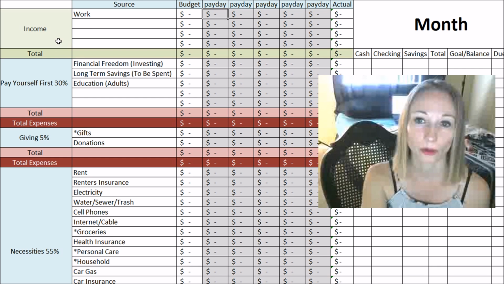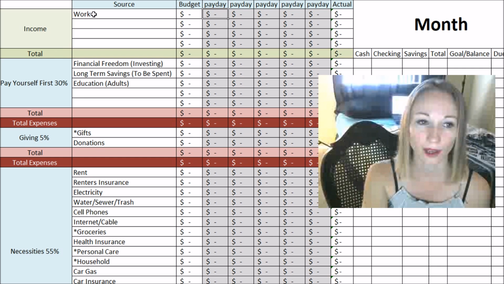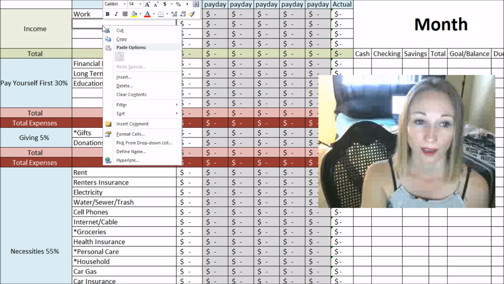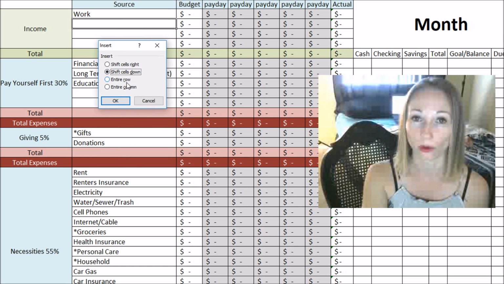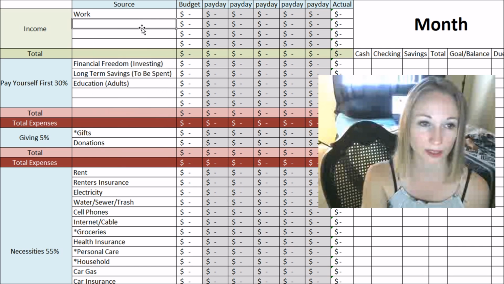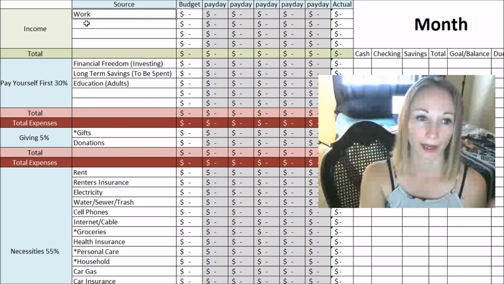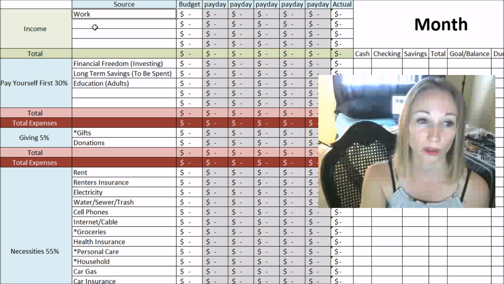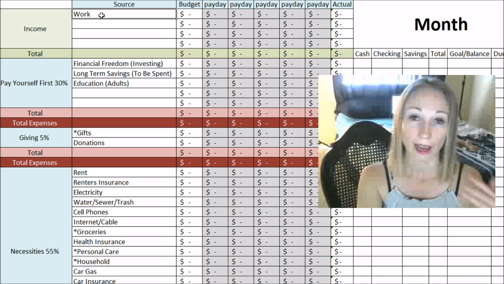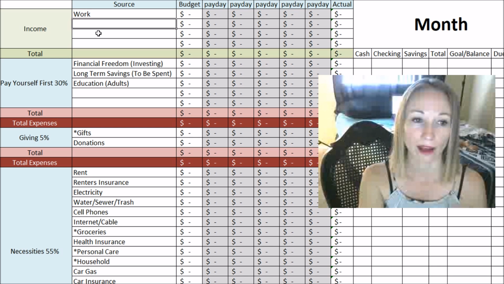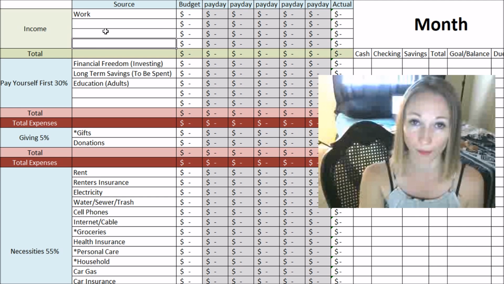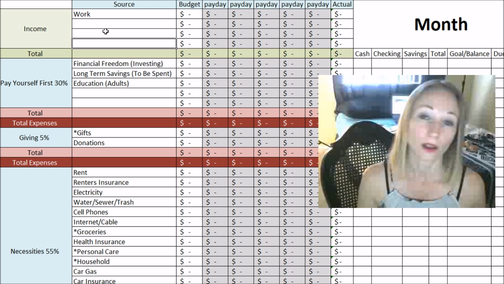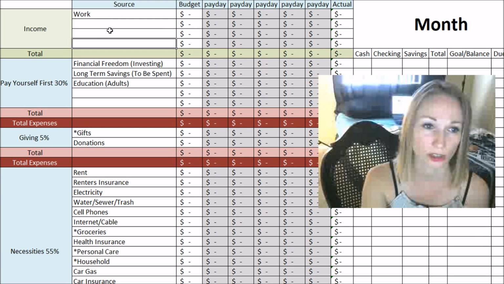So let's go down each area we have. Our income, so obviously you could edit this. I gave 4 spots. If you need more spots, you can always right click and insert a row. And basically you just put my job or whatever you want, however you want to do it. Usually I have my husband's work, and then his overtime, and then my business, and then I might have miscellaneous, like if we sell something online, or sell things at a garage sale or on Craigslist or something like that. So that's just to give you an idea.